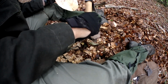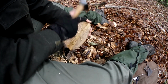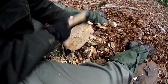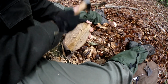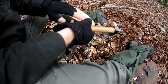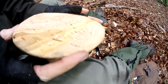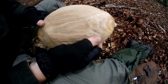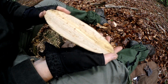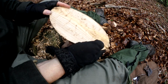So we don't have a vice out here in the great outdoors, so you've got to do the best you can by finding indentations in bits of wood to be able to solidify things. And this adze could really do with a sharpening up, but it's alright, it's doing the job. So I don't want to go too deep on this, I'm just going to give it an indentation. So you can see an indentation forming in that now. So again, that plate-y shape, I'm going to tidy the edges up, and again, I don't want to take much more than that. There's just a few areas that want taking off now, a little bit here, a little bit around here, and then that'll be about it.